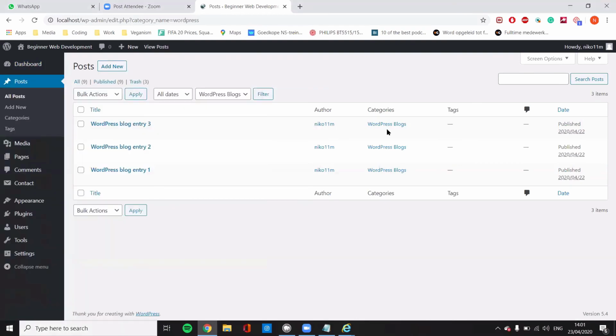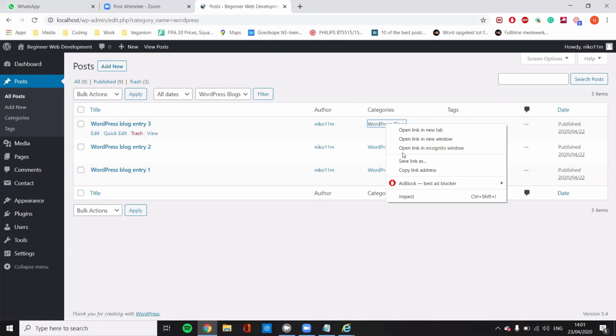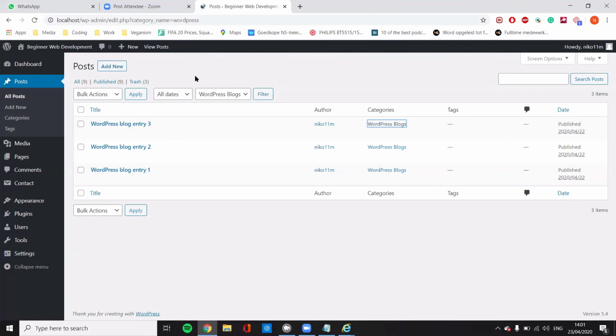So what we want to do is, instead of using pages, we just want to copy this link, copy link address, and use that for how we structure those pages we have on the front page.